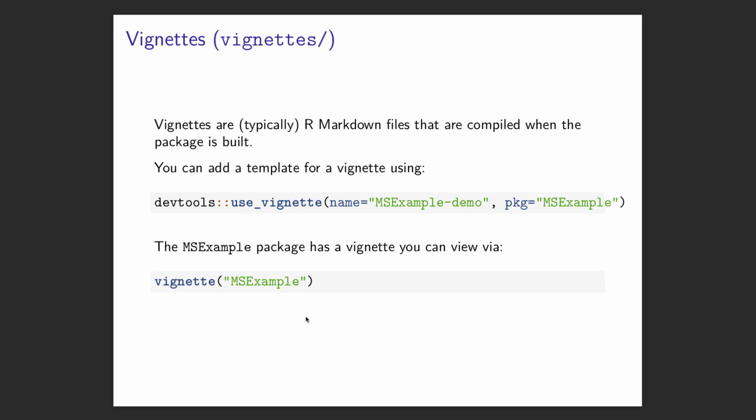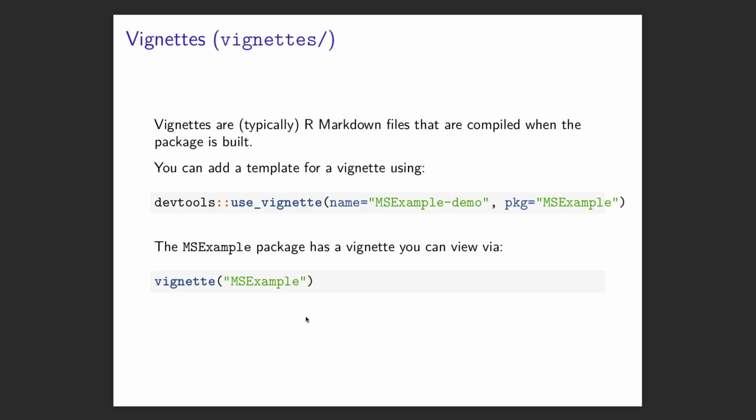Finally, vignettes. A vignette is some sort of high-level overview walkthrough of your package written either using Sweave or R Markdown. In our examples, we'll be using R Markdown. This is where the vignette files would live. If you're using R Markdown, it would be a .Rmd document in this vignettes folder. If you're using Sweave, which is a LaTeX version of the same thing, essentially, it's a little bit older, it would be .Rnw. Lots of people use R Markdown instead now, so this is where your .Rmd R Markdown vignettes would live.